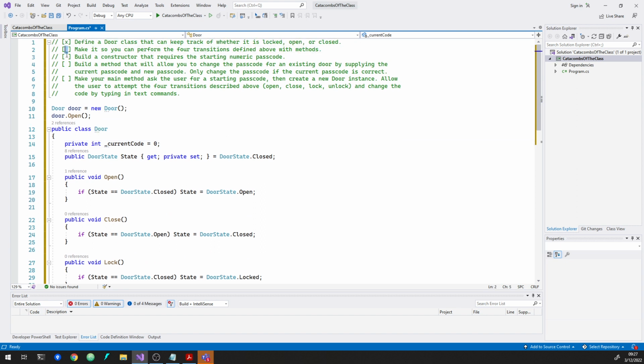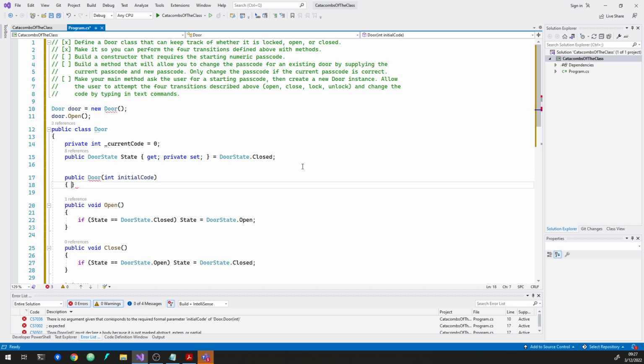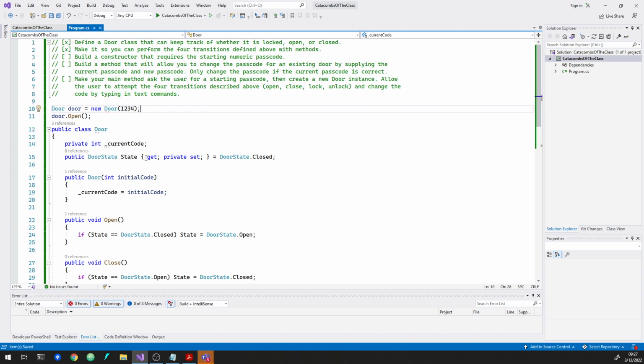So I think we can do those 4 transitions, build a constructor that requires the starting numeric passcode. At this point, we'll put that here, public door initial code, current code equals initial code. At this point, I don't need to assign that to 0. So now I need to supply a code, and we can do 1, 2, 3, 4, the best code in the world.